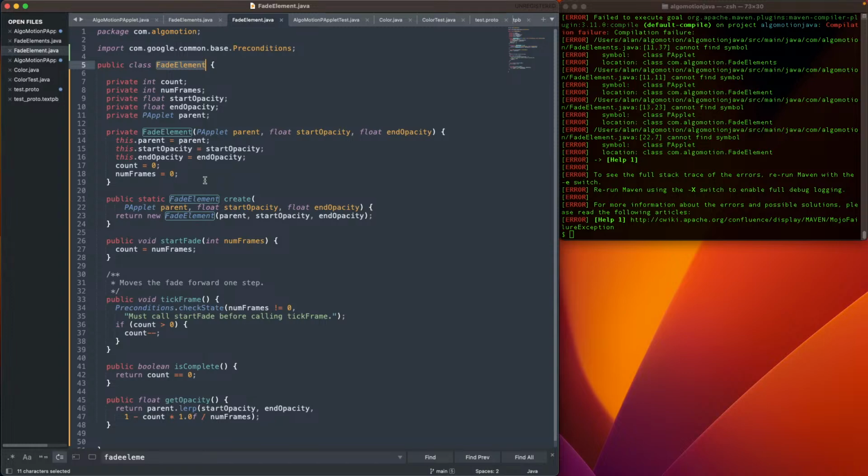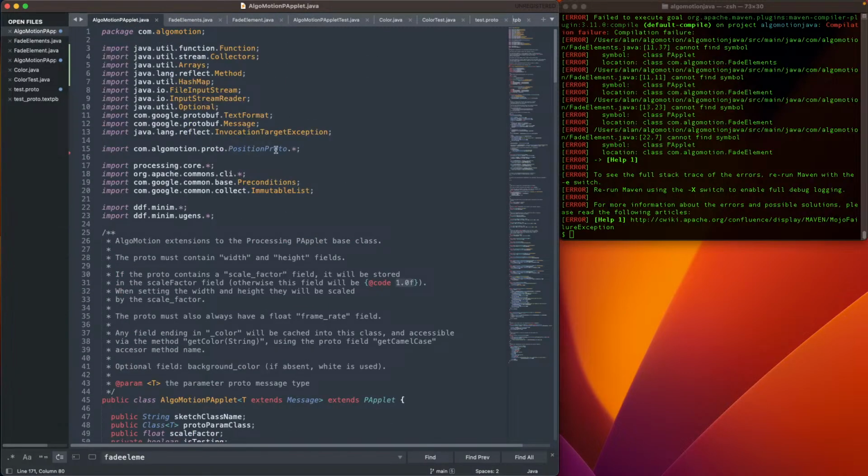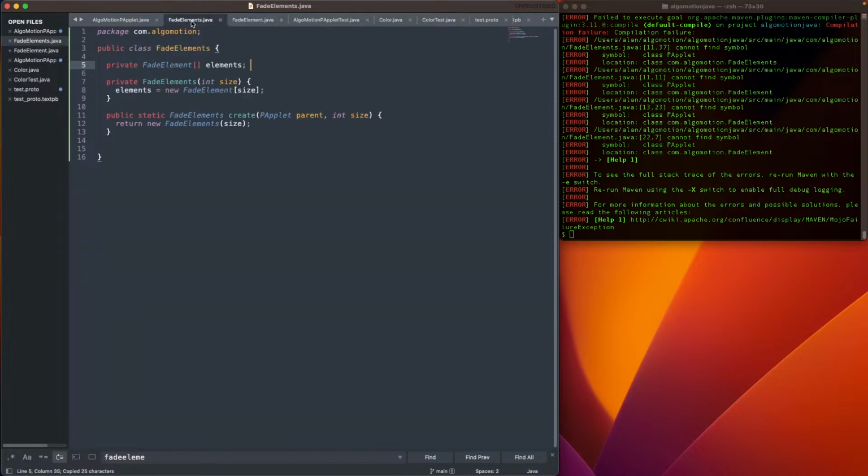Yeah, we're going to have to import PApplet from processing, wherever it is. Here we go, processing.core. Both of these classes are going to need that.